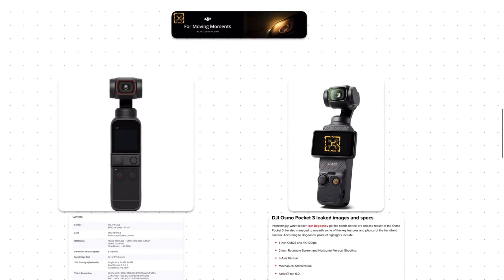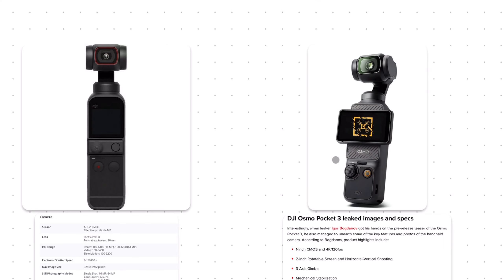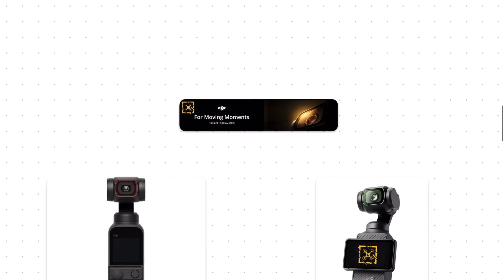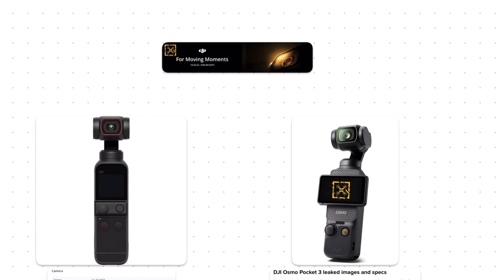That's a side-by-side look at all the leaked information on the Pocket 3 against the predecessor Pocket 2. It gets a much-needed physical overhaul with a fresh design and bigger display, ditches odd features like phone connectivity, and keeps things that work like the three-axis gimbal. I'm super excited for the relatively massive 1-inch CMOS sensor capable of 4K 120 frames per second, the new dedicated wireless mic system, potentially the same magnetic mounting system as the Action 4, and these magnetic lenses that could really customize the look of your footage. Check out the description for links to both cameras.